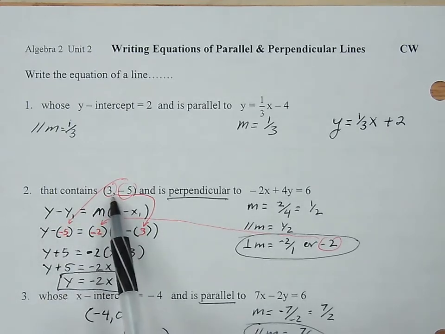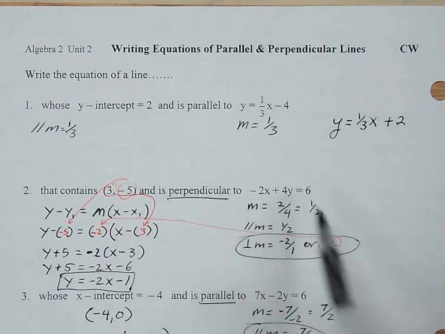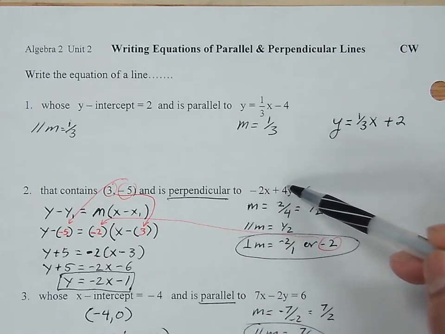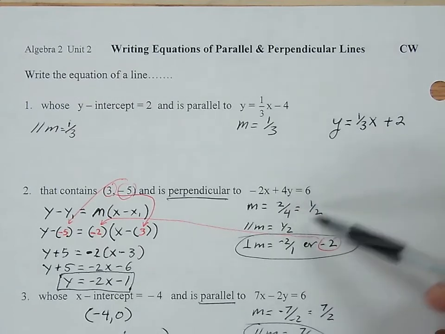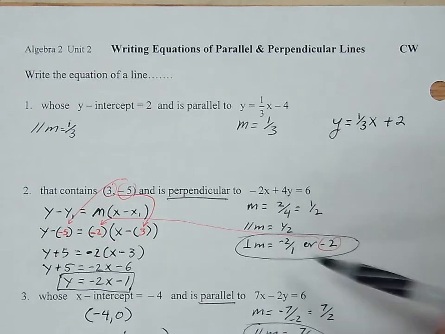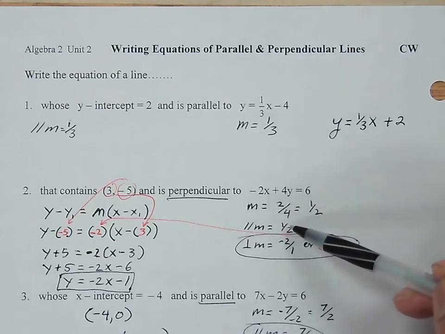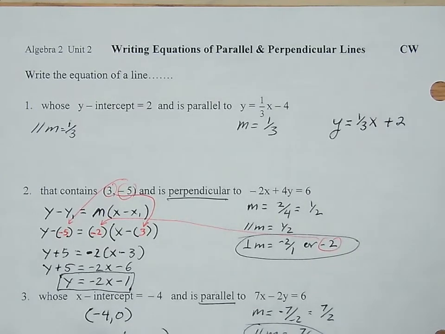Okay. Next thing we're going to do is, well, if we've got a point, it says find the equation of the line that contains this point, (3, -5), and is perpendicular to this equation. Well, we use the equation that we had last time. It's the opposite of a over b, which is 2 over 4, reduced down to 1/2. And I always like to write parallel m, perpendicular m, so I've got all the equations that I know. Parallel m is the same as regular m. Perpendicular, we get the negative reciprocal. That means we flip it upside down and change the sign. We were looking for the perpendicular, so we're going to use the perpendicular m.